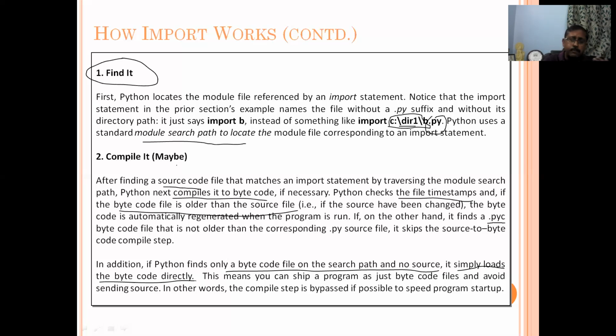Some of the Python library modules, right, will not have source code files, you'll simply have the bytecode files. So it will simply load the bytecode files. No compilation is required. The program is shipped as bytecode, so there's no need for compilation again, right? So that's the second thing that needs to be noted.